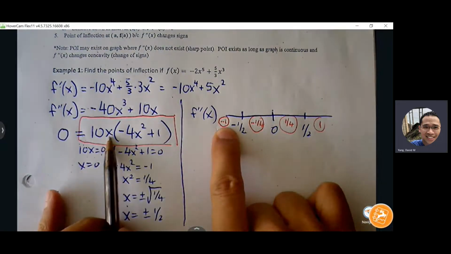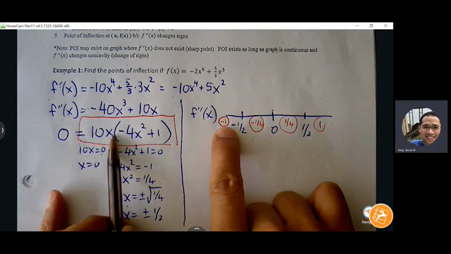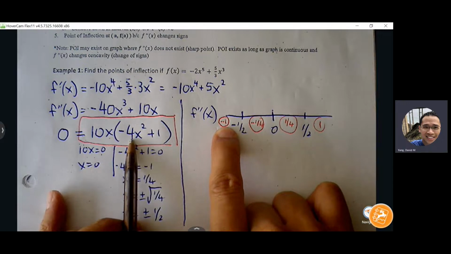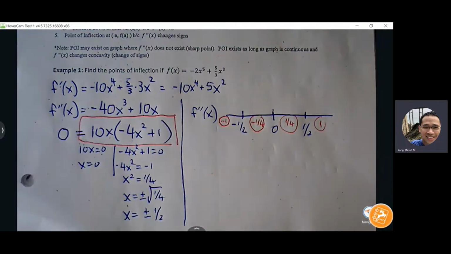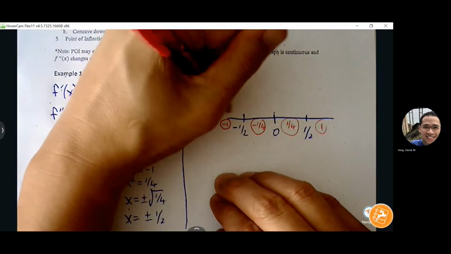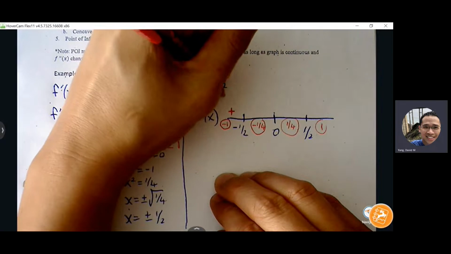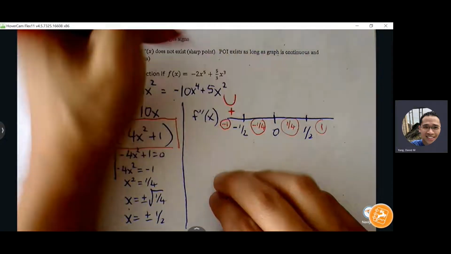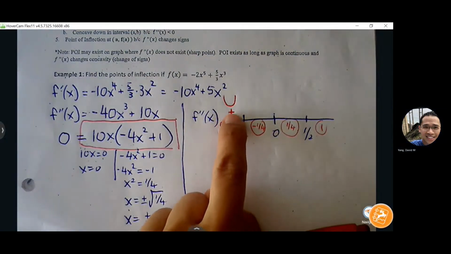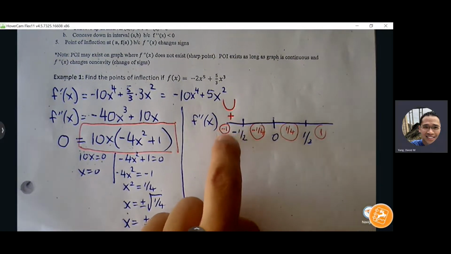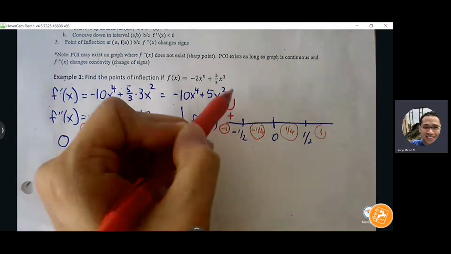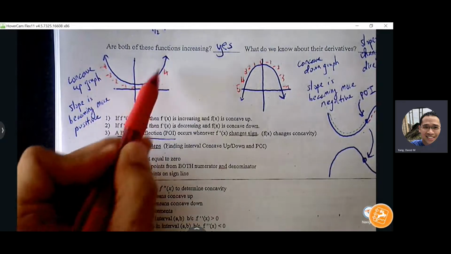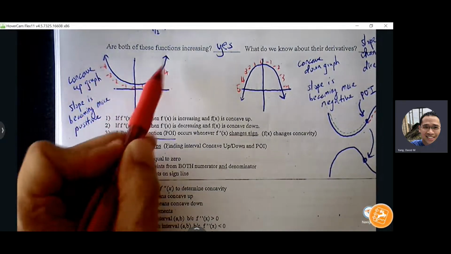So negative 1 for x, I get negative 10. Negative 4 plus 1, that's negative. So negative times negative is positive. If it's a positive interval, I want you to put a plus. I also want you to put a u. And that will give you a physical reminder of what's happening there. This region is going to resemble portions of the u. It may not show the full u, but it will resemble at least portions of a graph that is concave up.